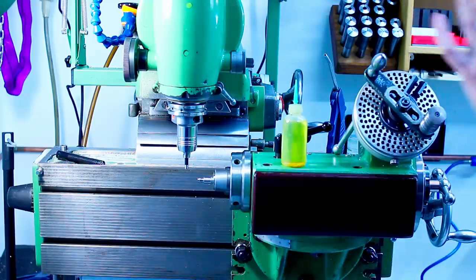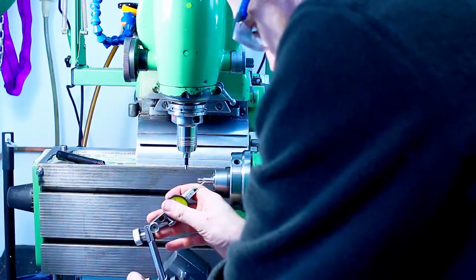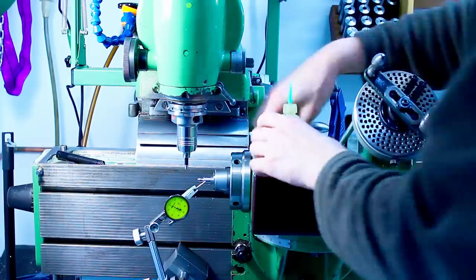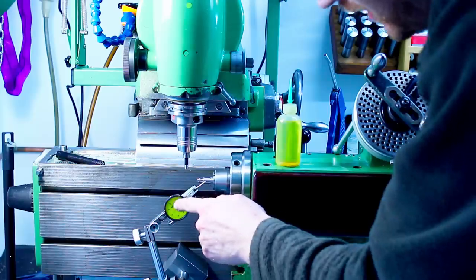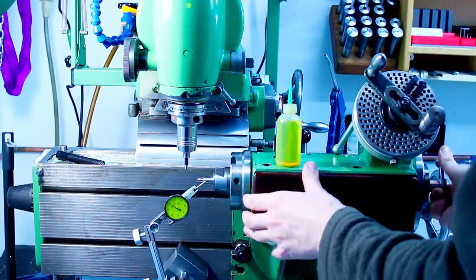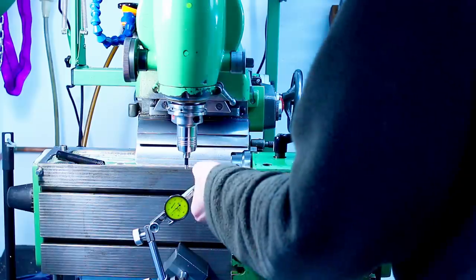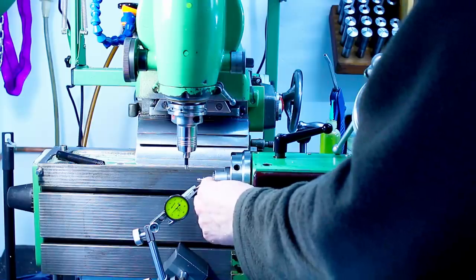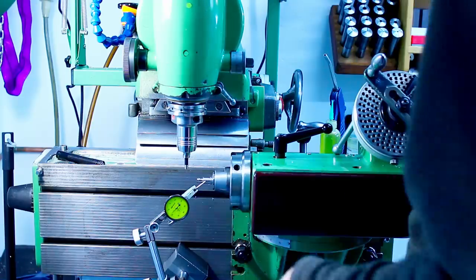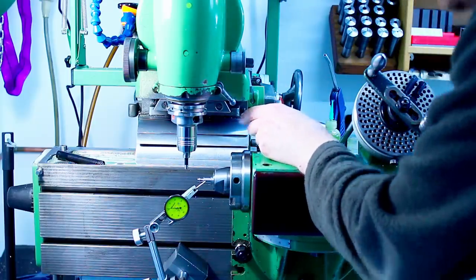And since collets are not perfect and we want to do a nice job of blending the surfaces together, I'm indicating the part. I'm putting an indicator here, and I'm just spinning the part by hand and looking at my runout. And I get about, well, that's pretty decent. That's 40 micron runout. That's a lot. So there is a trick. You just take the part. Since we are clamping on an unmachined diameter and indicating on the machined diameter, we can just spin the part and play with the runout that way.